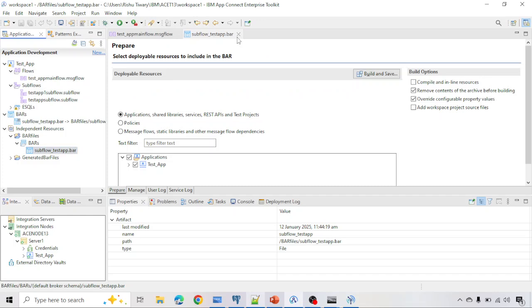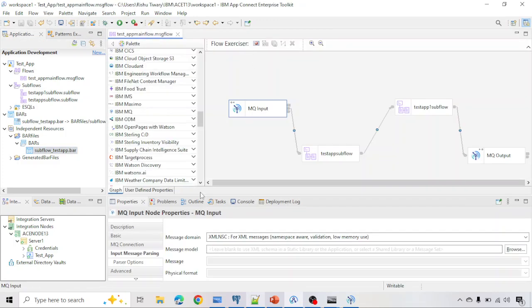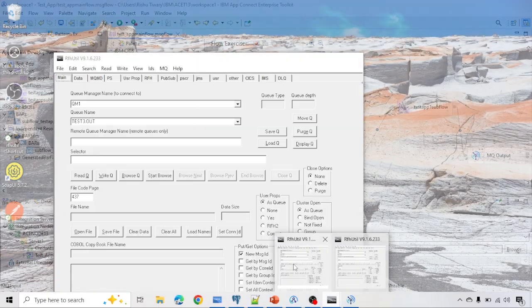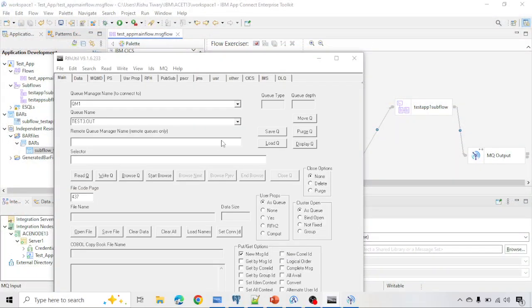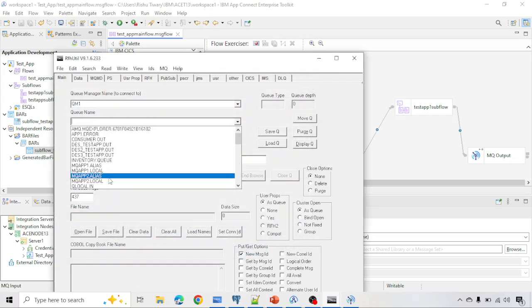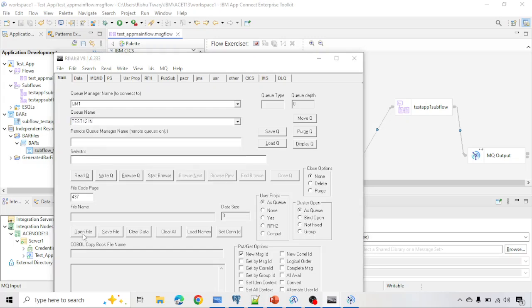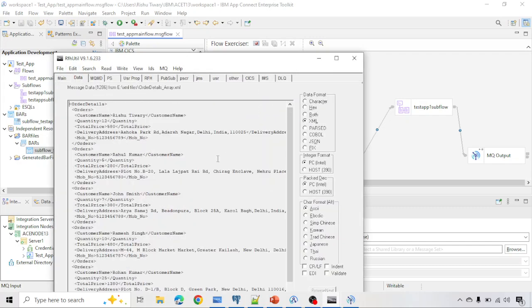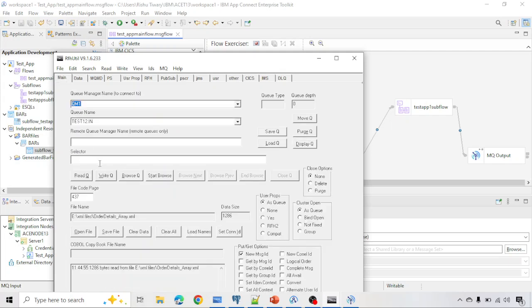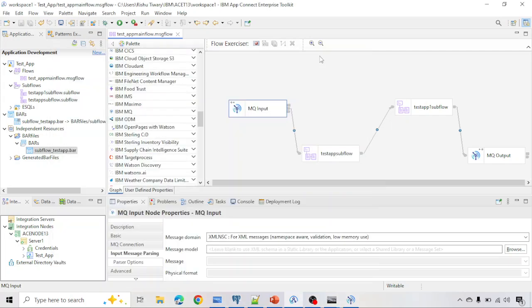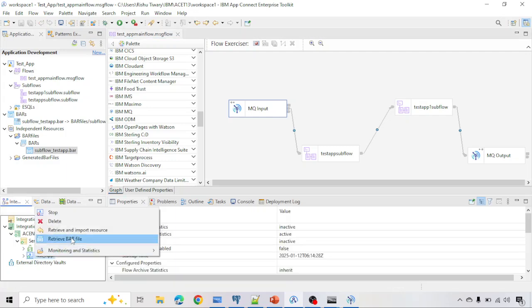Now let me do one thing. Now let me hit the flow. For that, let me select the input message. Before that, let me select the queue, load the name. So the queue is test12.in. Let me select the input message, the order XML. So I have selected this as the input message. Okay. Now just click on write. Flow has been executed. Okay, but I have not launched the debugger. That's the reason I am not able to see. So let me launch the debugger.